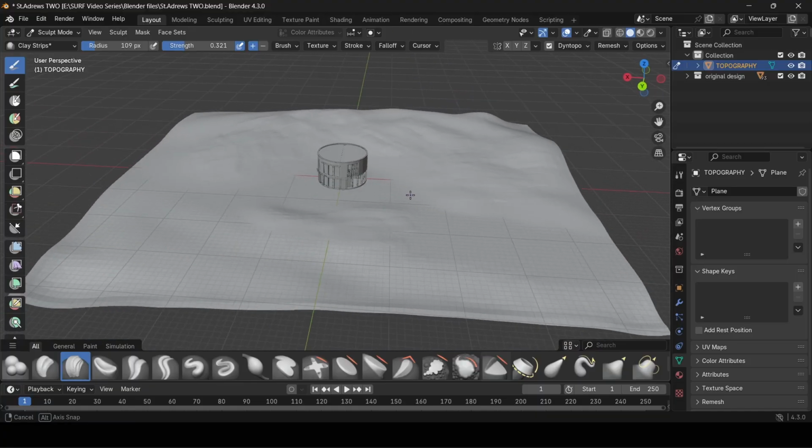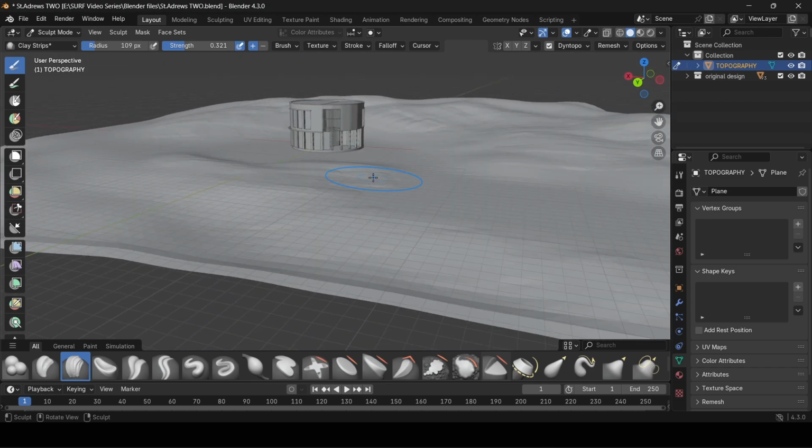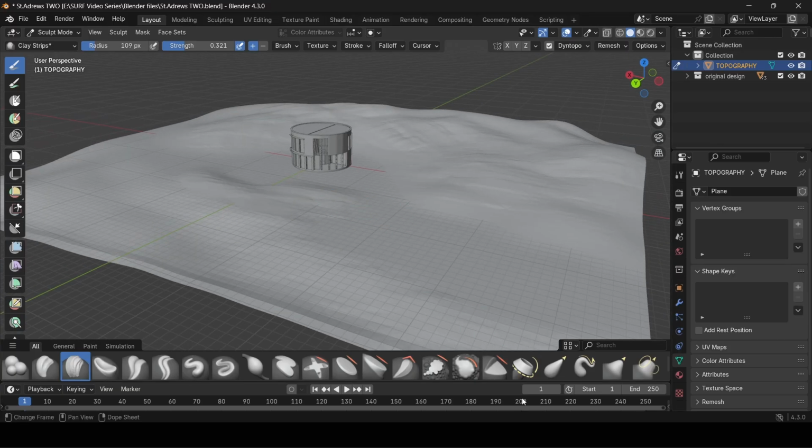Now, of course, as I said, this isn't going to necessarily be purely accurate to what your site is unless you actually start with an accurate base behind it. But I think something interesting that you can do, although I'm not going to show it in this video, is that you totally could put this in other programs like Rhino and use some commands to extract the topography lines, and it will actually make you a topography map based off of this. So if you sculpt something that you really like and you think represents the site well, you could actually turn it super easily into a stepped physical model.